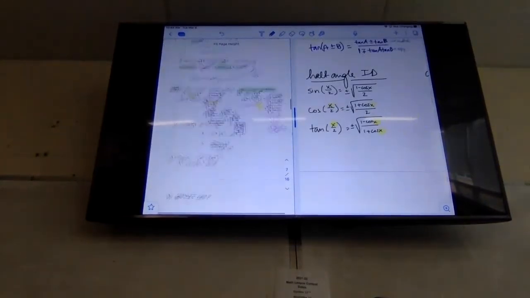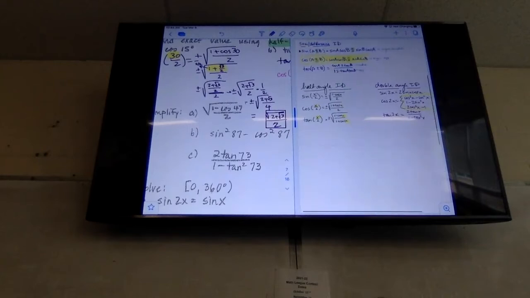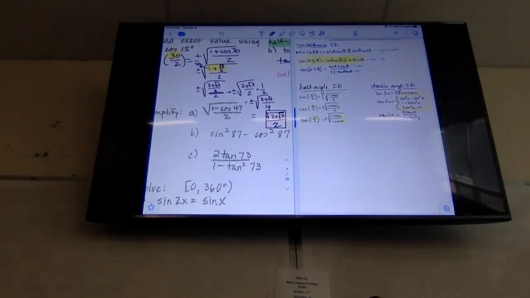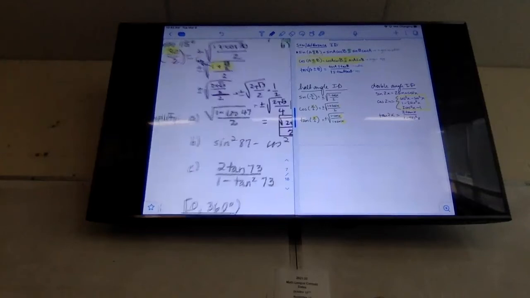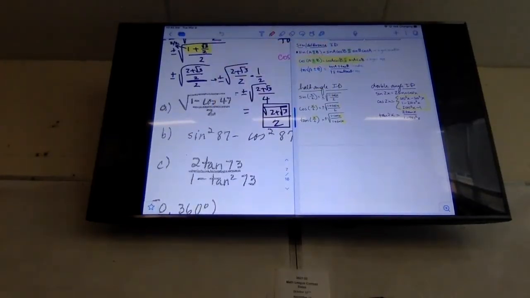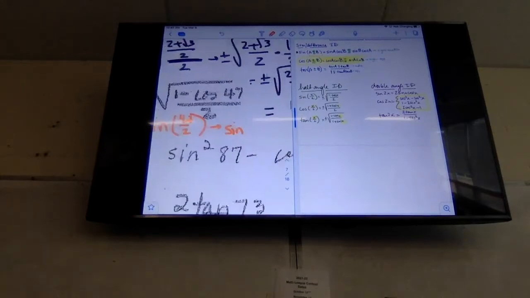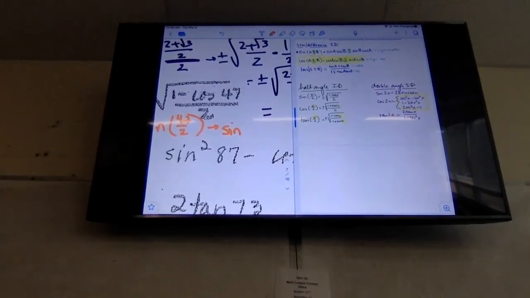Okay, we're going to take these concepts and we're going to fill in 2A, B, and C using either our half angles or our double angles, kind of depending on what we see. If I'm looking at 2A, I see 1 minus cosine of 47 over 2. Which one does that look like? Does that look like one of my half angles or one of my double angles? Looks like one of my half. Which one of my halves? Good, sine. So we're going to do sine of what divided by 2? 47. And then my last step is just actually doing what 47 divided by 2 is, which I have 23.5.